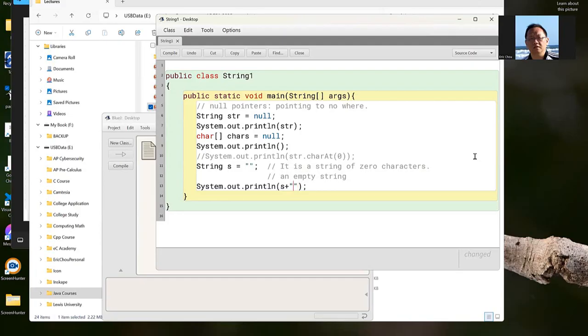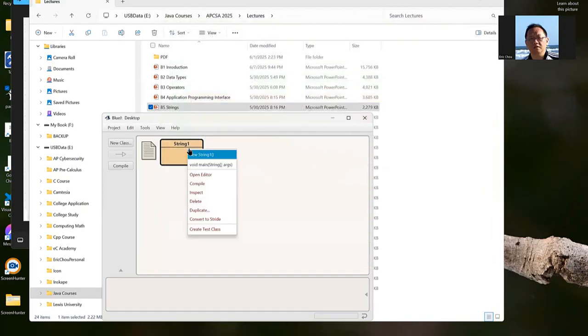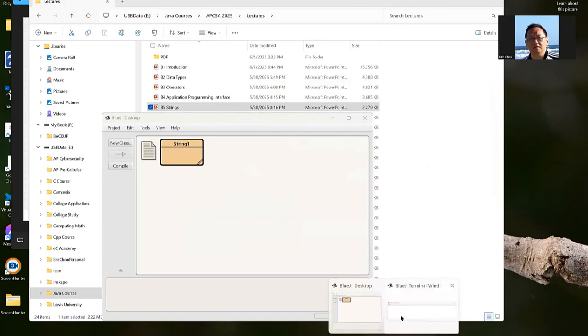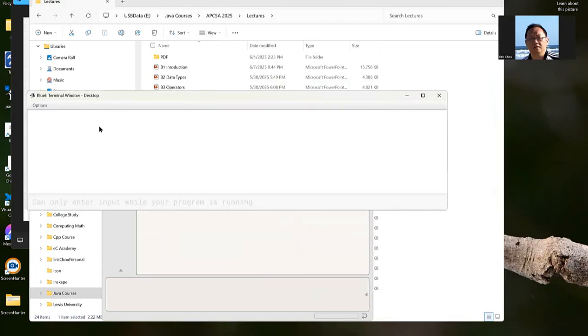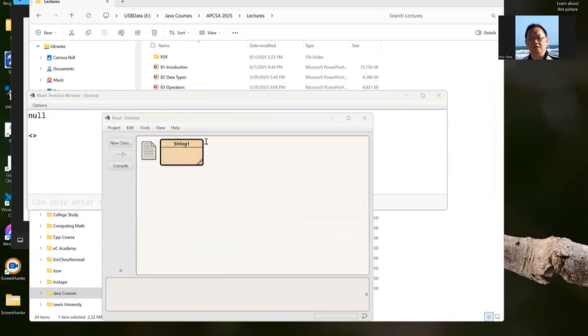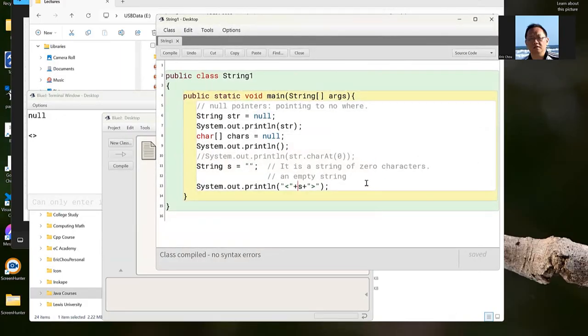But before and after, let me put a bracket, greater and less than, before and after, so you know what is inside. There's nothing inside these two. So that's actually an empty string.